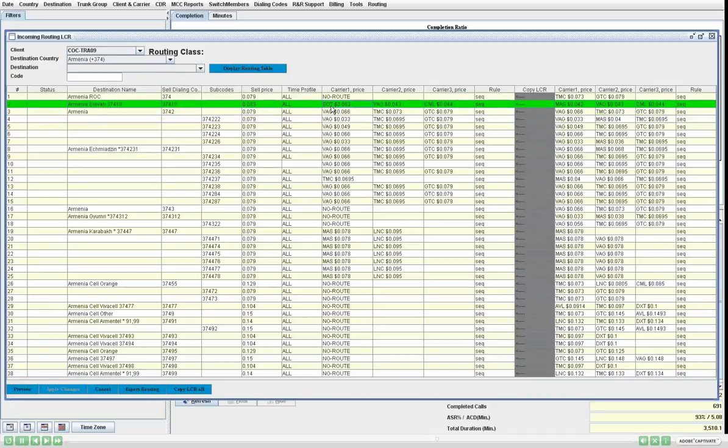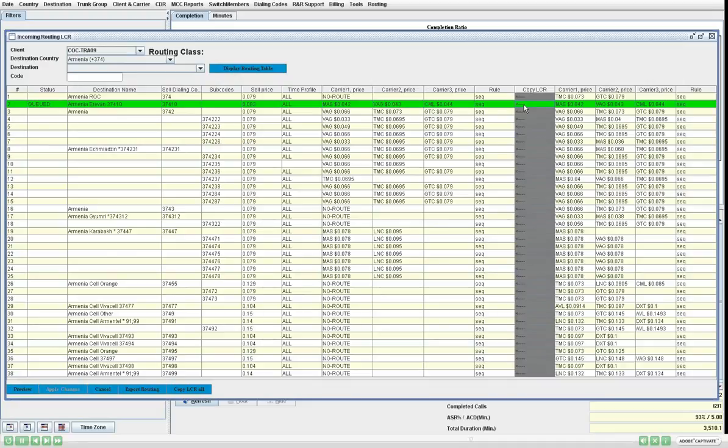We have a dialing code 37410, which we're selling at 8.3, and the system suggested LCR, saying to put these 3 providers in sequence, and their prices are 4, 3, 2. The system generated it based on the rate offered, a dialing code, and a quality flag. If you want to go with the offered LCR suggestion, you can click the Copy LCR button, and you will see that existing carriers were replaced in the same positions as we have in the offered LCR.